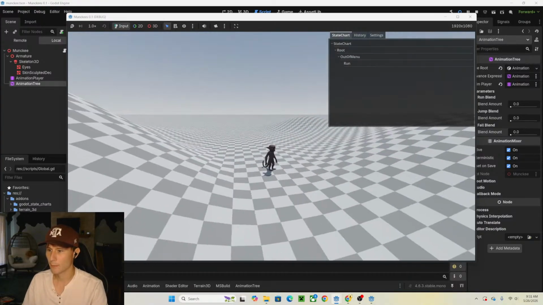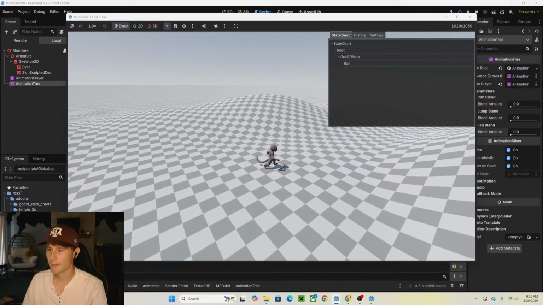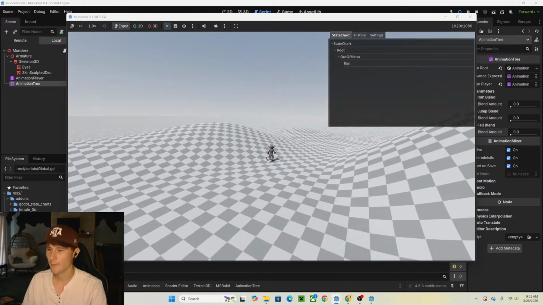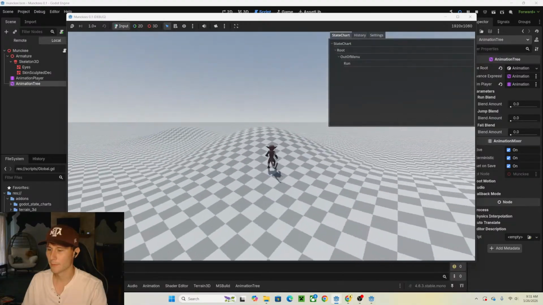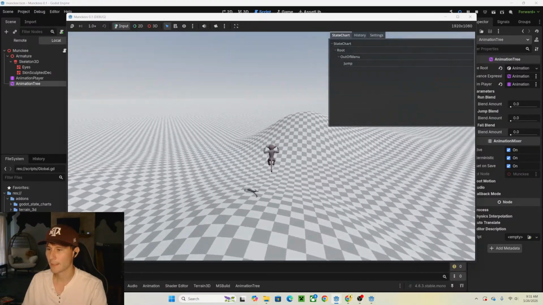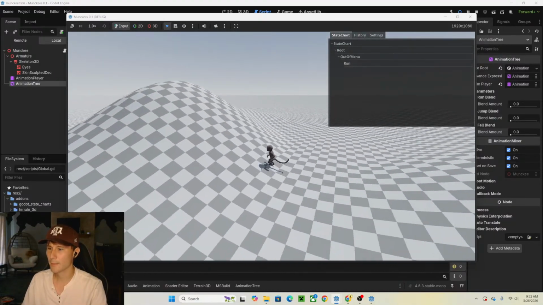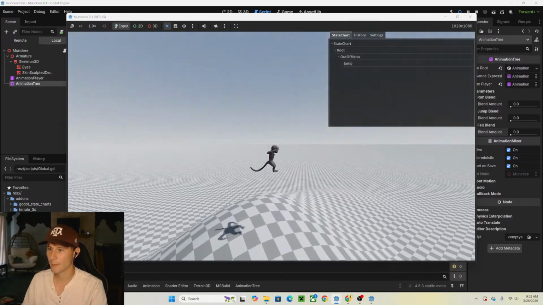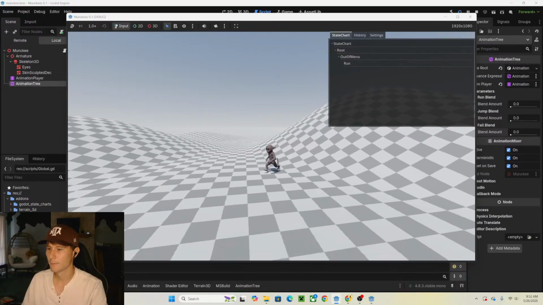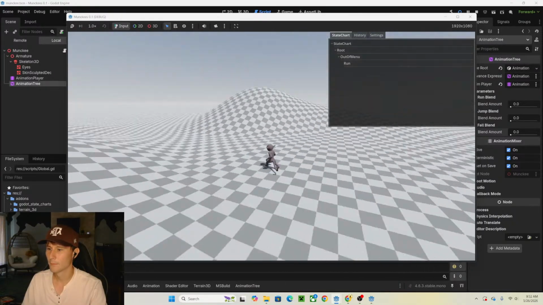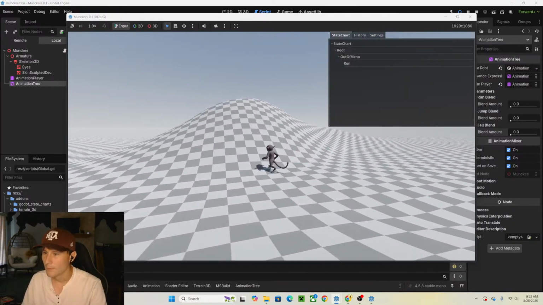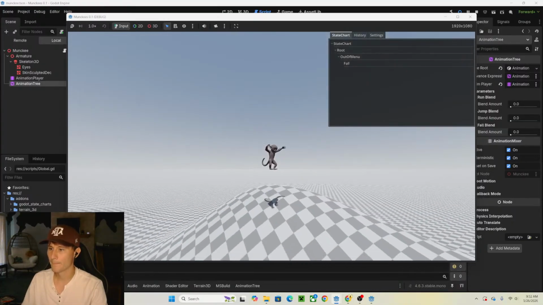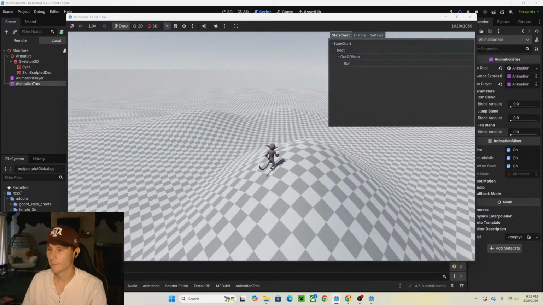We're idling right now. Move. We're running. Look at that. Jump. Ooh, look at that. It's a little clunky. Need to make some adjustments, but looks like everything is working pretty much the way I wanted it to. I need to tweak the blending just a little bit, but it's pretty good.